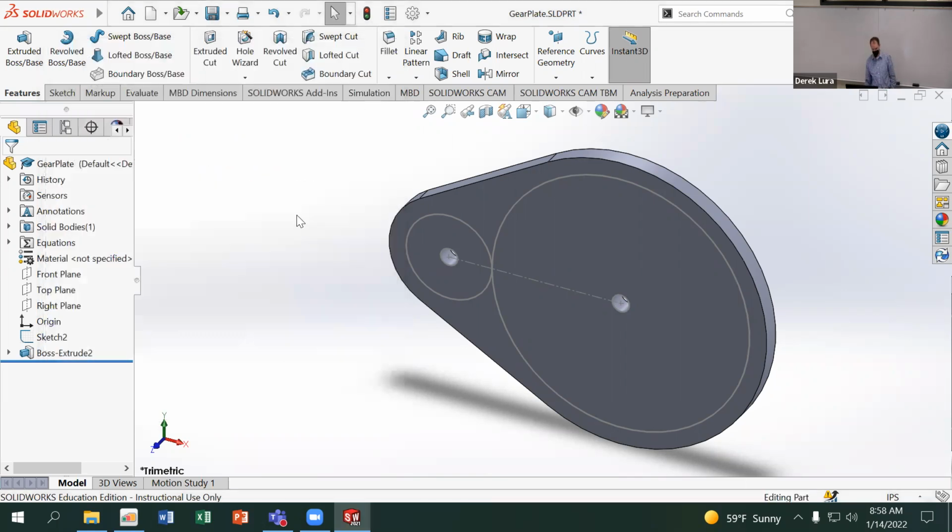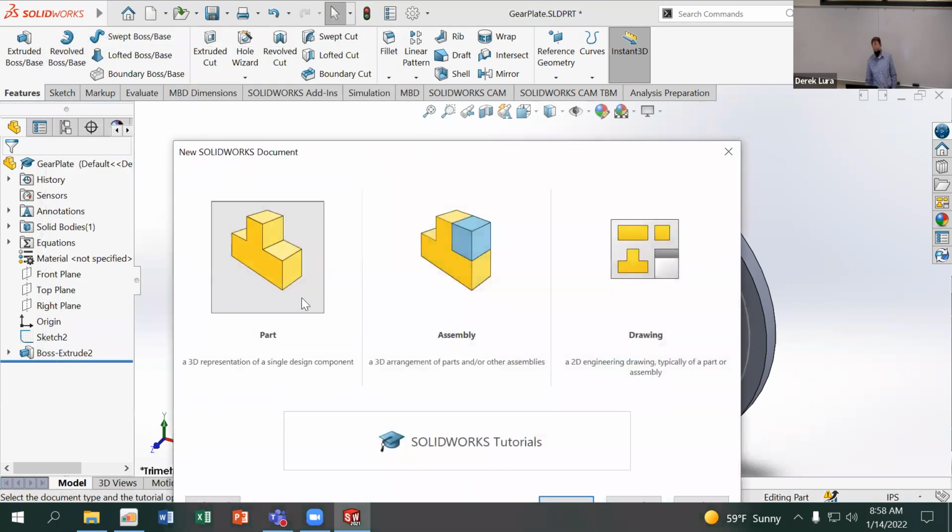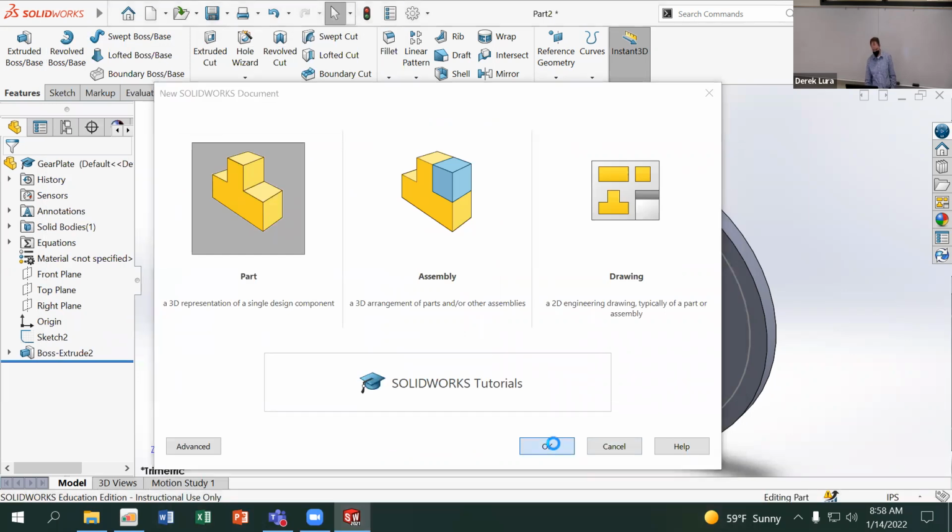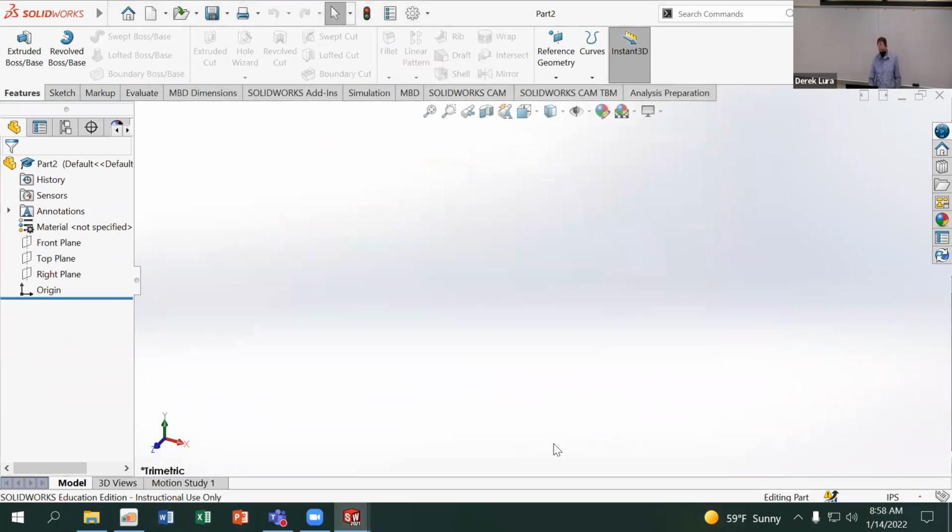All right. So let's actually make the gears themselves. So I'm going to go into File, New, and then I'm going to click on a part. I'm going to click OK. And if you guys are using the lesson document later to look at this, I do this in a few more steps, but I'm going to skip a few steps just to get us a little bit further along, a little bit faster. We're going to make the whole gear, and then we'll put it in the assembly. The document on Canvas actually has you make the assembly with a blank gear and then add the teeth. We're going to add the teeth and make it all at the same time.